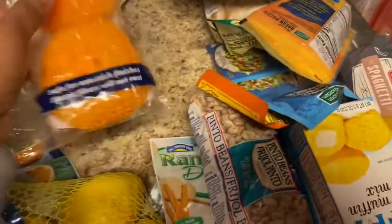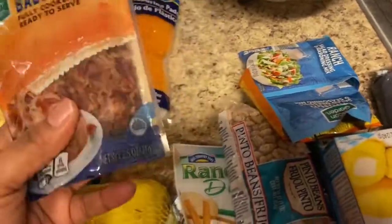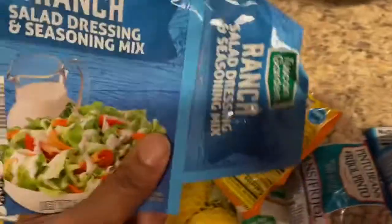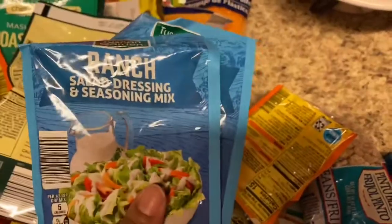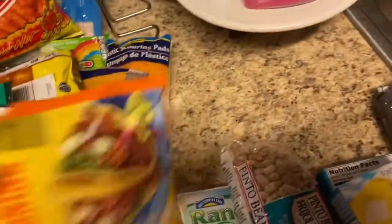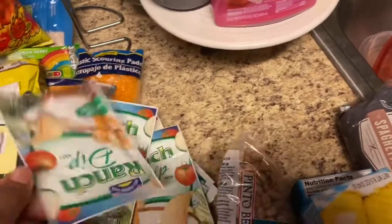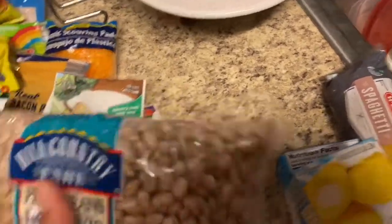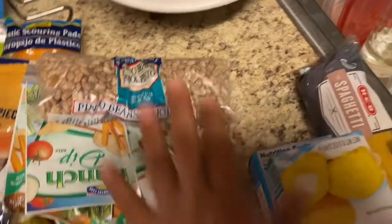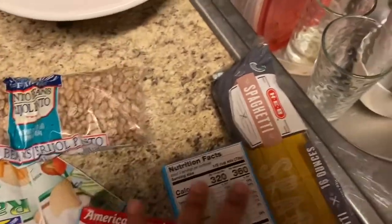I got this from Joby's because we needed some for my parents. This is from Aldi — some bacon for salads. I got some ranch seasoning — this is from Aldi. I don't really like this kind but I don't mind cooking with it. Here's the ranch dressing seasoning mix from Joby's — I got six packs. I don't plan on going back to the store unless it's for fruit, milk, juice, or candy. I bought some dried beans — I might do that with the wings one day this week. I also got some spaghetti and some foil.